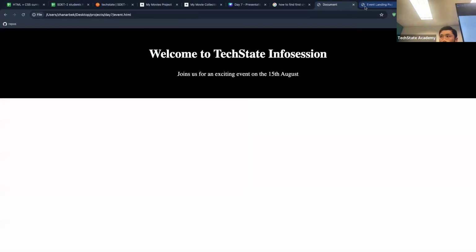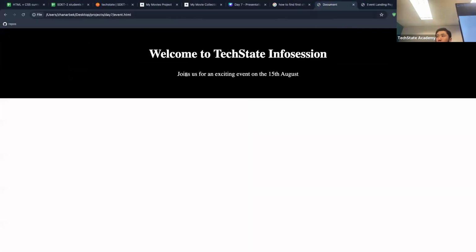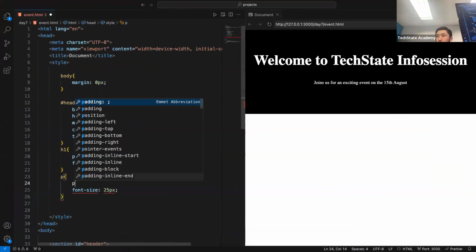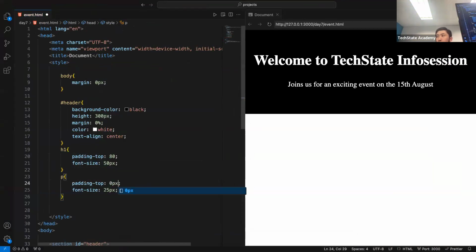All right. Next, we need to make this paragraph closer to the H1. How can we make it? Also padding for paragraph, yeah? Padding top for paragraph. Let's try it. Is it 0 pixels?